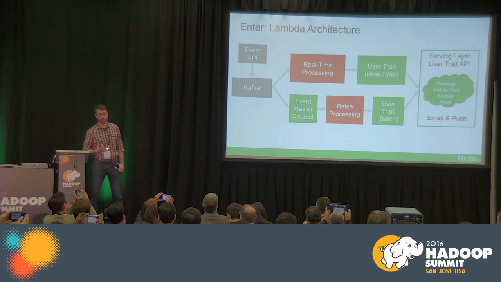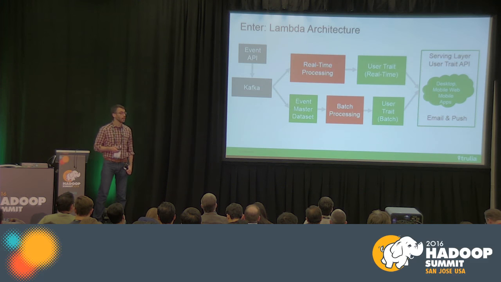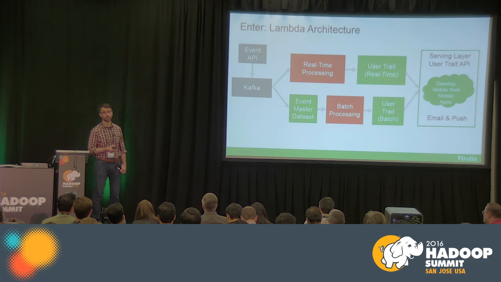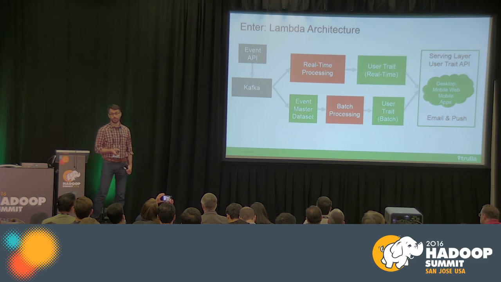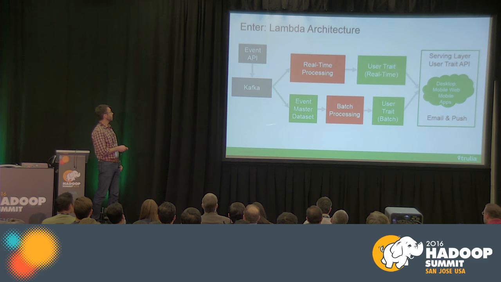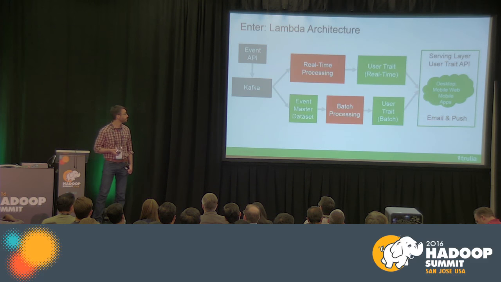As Seuk said, we accept user actions, or events in our lingo. Events are JSON documents of a specific format. We start by accepting events on a RESTful web service, which we call the event API. There we validate and reject all the events that do not adhere to our formats. From there, we pipe them to a Kafka queue, and then we use Camus to write the events on HDFS. Once we write the events on HDFS, they become part of our immutable, append-only event master dataset.